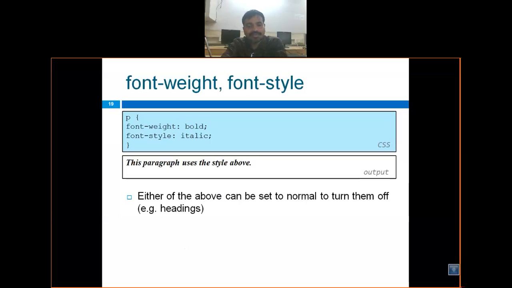On one page you may have a number of paragraphs, and all of them should be bold and also italic. So you would have to set the property for every paragraph, one by one. Instead, you can use a div tag and specify a class, and on that basis apply your font weight.